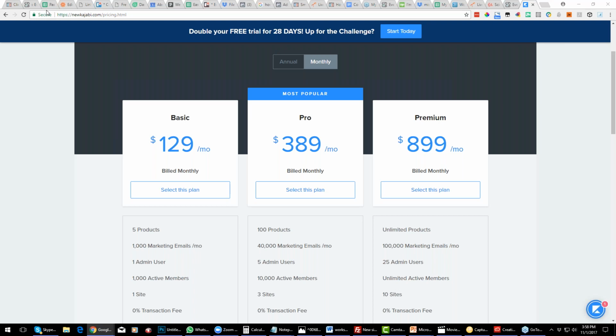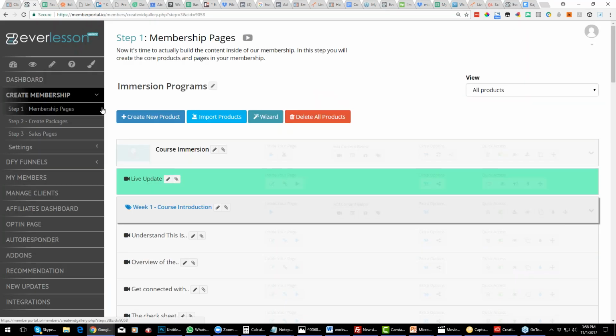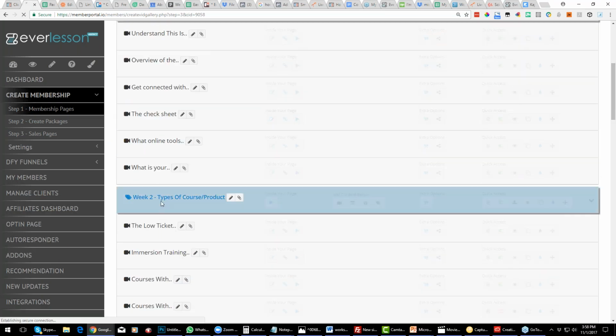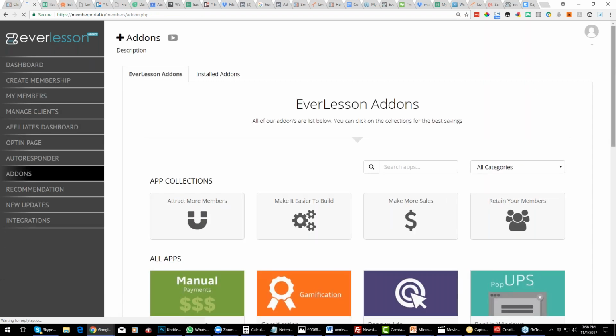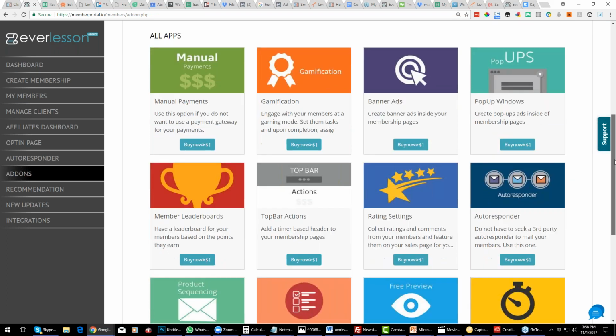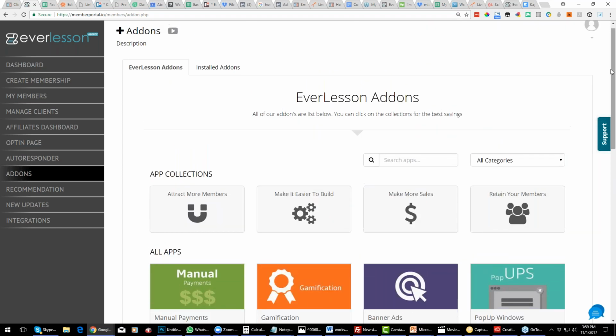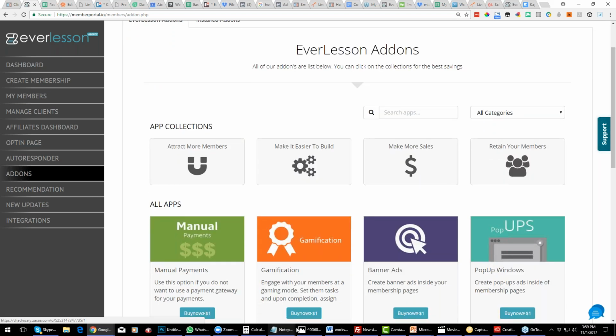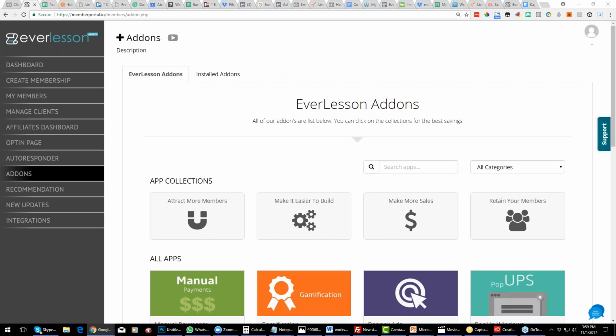And by the way, inside of EverLesson, we also have add-ons. So when you get a member in on a trial, these aren't going to be $1 once we do this, but you're also going to make commissions from the add-ons as well. And I'm trying to figure it out so that we're able to cookie you for any future purchases. If they go to our $15,000 event, you would make a commission off that. If they join course immersion or high ticket webinar, you make money off that. That's why we're using ThriveCart. Plus we want them to be able to add these into their cart and check out all at once. We can't do that with Zaxa, but we can with ThriveCart.